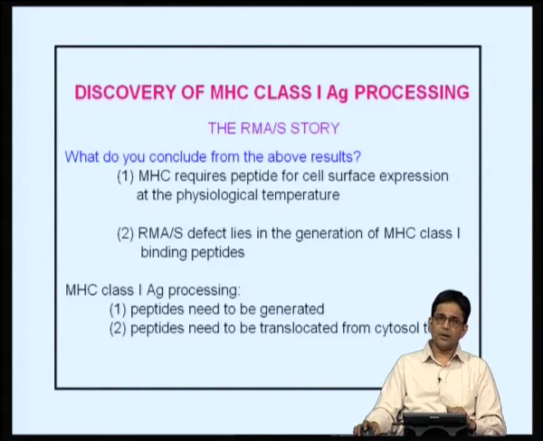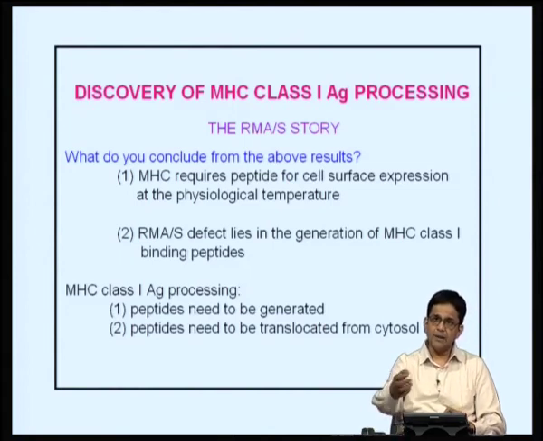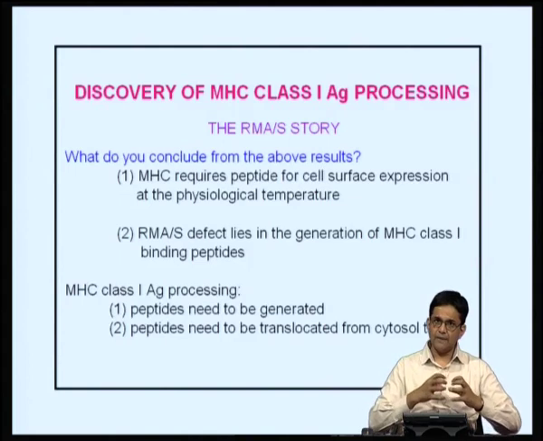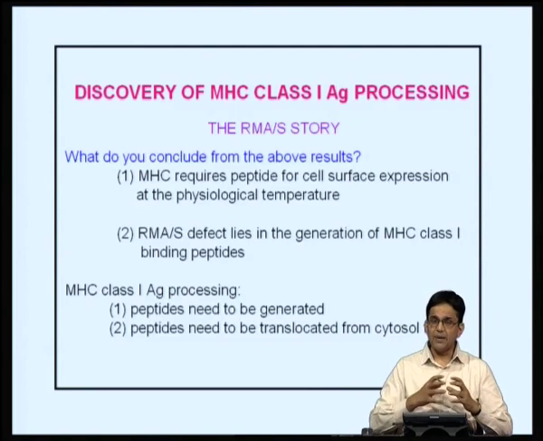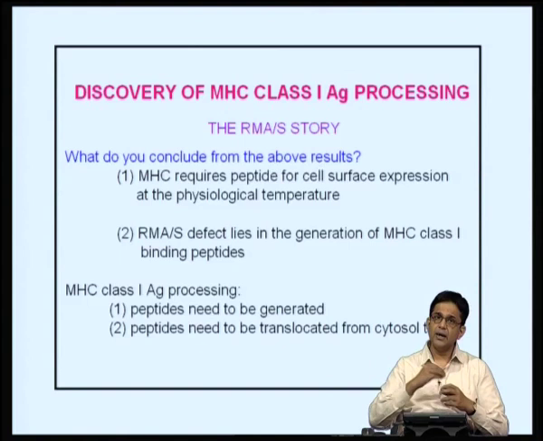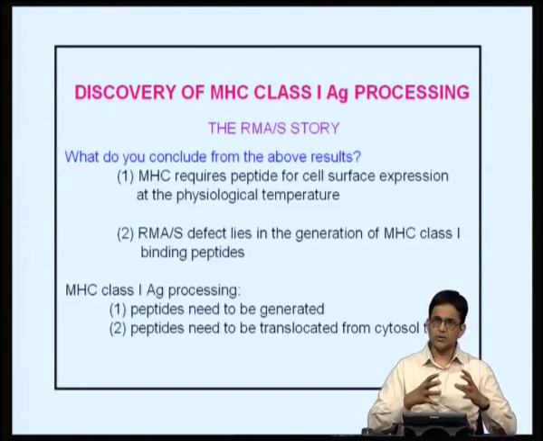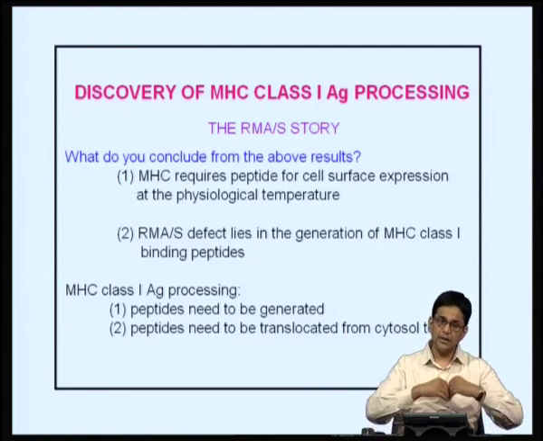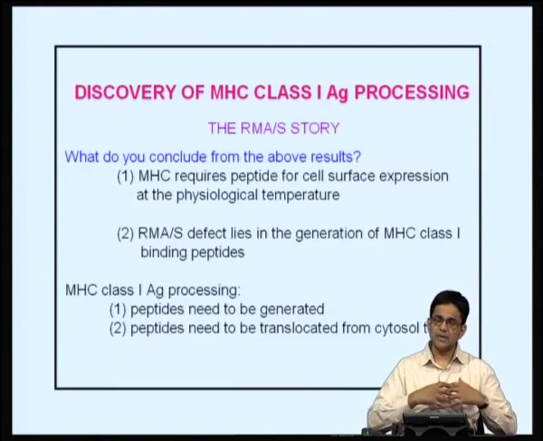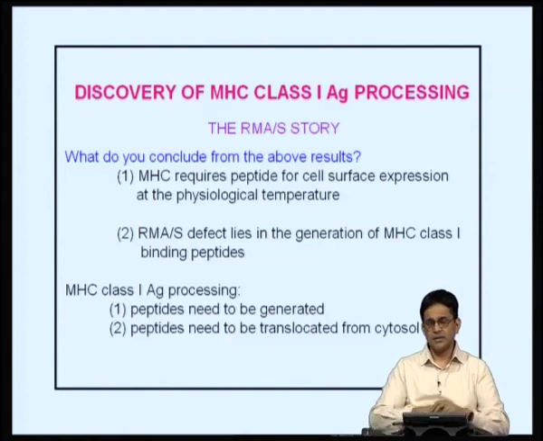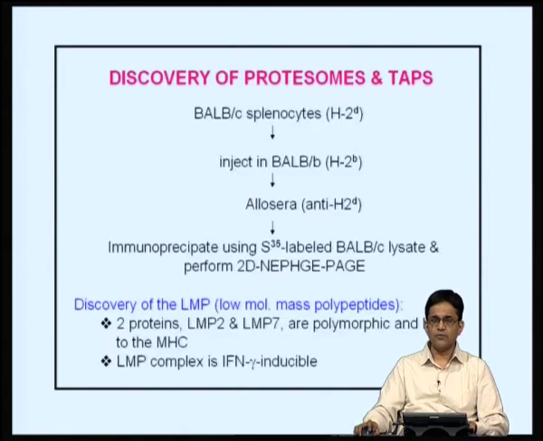The second important fact is that MHC molecules start off at the ER and then travel to the cell surface by a process known as vesicular trafficking. So the peptides, if they are generated in the cytosol, need to be translocated into the ER, and that is a very important point. So peptide generation is probably in the cytosol, then it needs to be translocated into the ER, and that is where it might bind to MHC class 1 and then be trafficked up to the cell surface. This is an important aspect that you need to keep in mind when you are reviewing this part of the data.